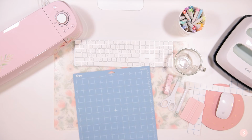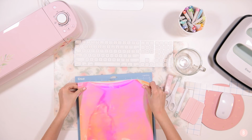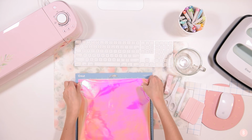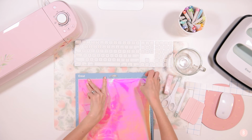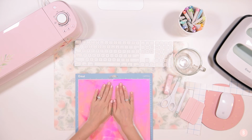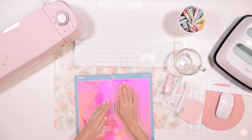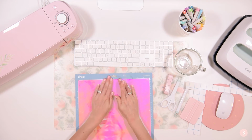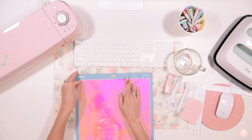So what I'm going to do is I'm just going to place it on my mat just like this. And I just like to place the whole roll on there. You can cut down to size if you know. You can just look at your mat on Cricut Design Space. It'll give you a little mat preview. And you can look at that and see what size you need. But I just do it this way and then cut down my scraps at the end.